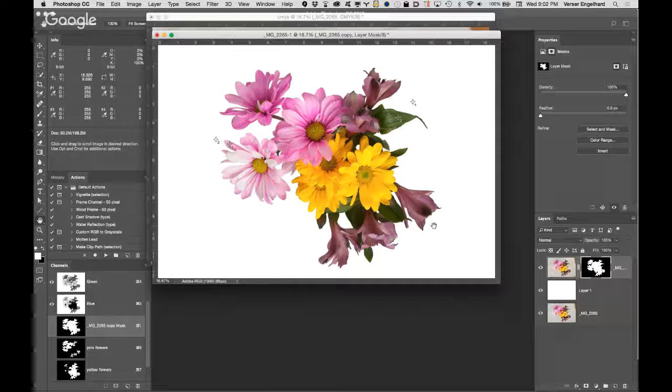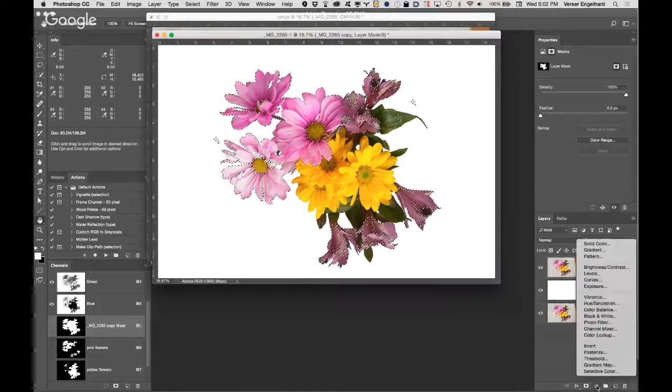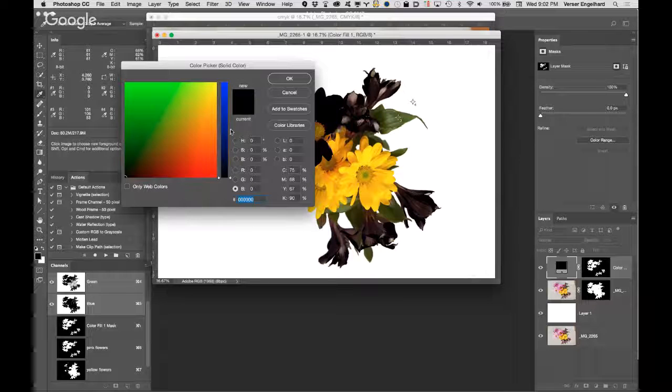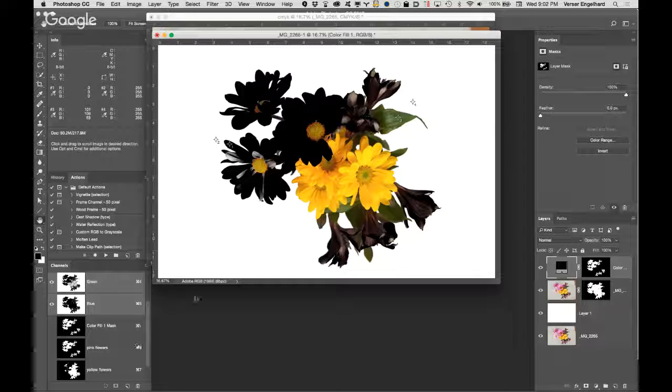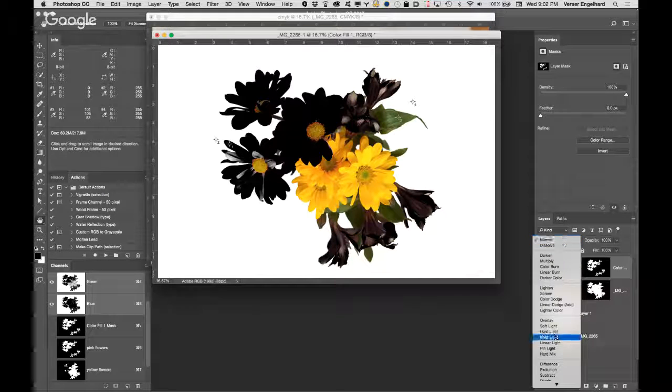There is another advantage to actually having this process go the way this whole process went. So what I would like you to do now is, we've still got pink flowers and we've got yellow flowers that were masks that we actually created. So I would like you to load the pink flowers as a selection. Command click to just load that. And then I want you to come over to, we're going to add an adjustment layer on the top of this, and I'm going to add solid color to this. And I'm going to go ahead and leave it. I came in with black, so I'm going to go ahead and add black to that. And command click to actually go ahead and commit that to it. And then I'm going to change the blending mode of this to color.